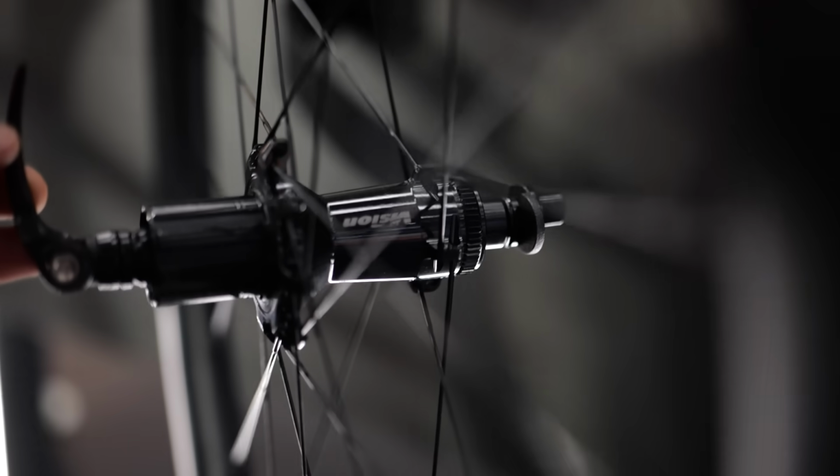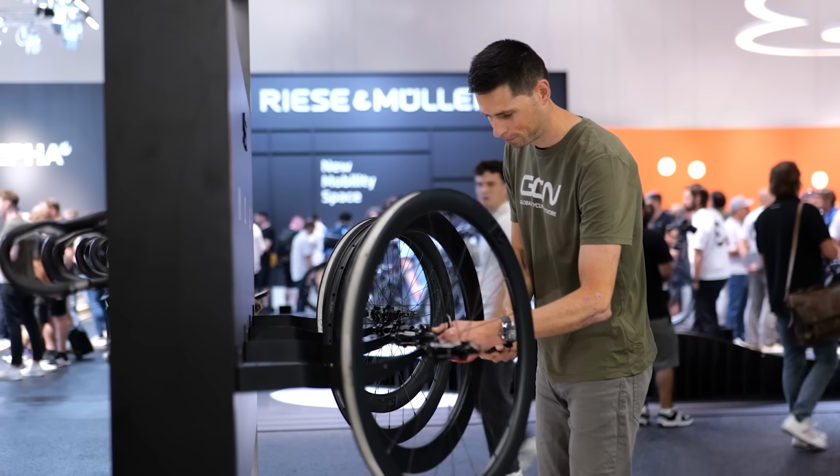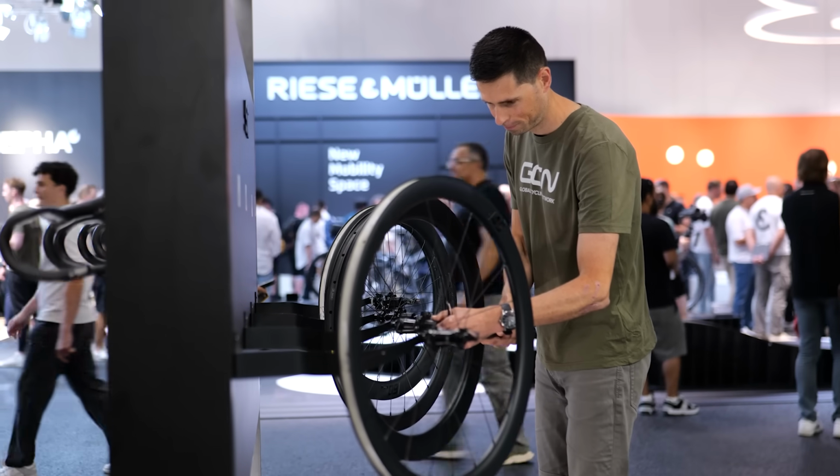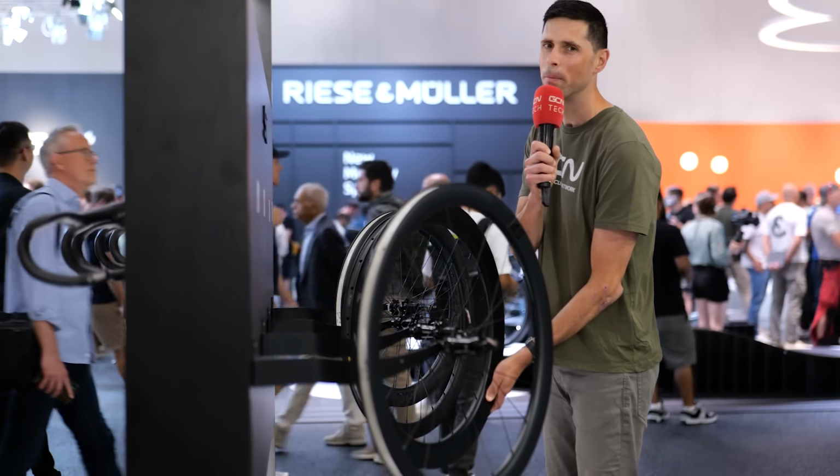Oh yeah, and of course, we better freewheel sound check these bad boys. That's enough of that. Let's go find some more bike tech.